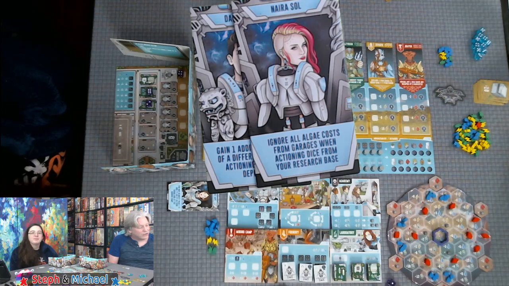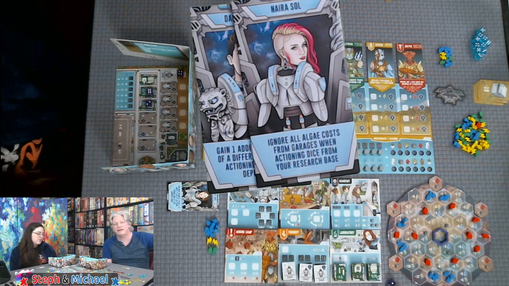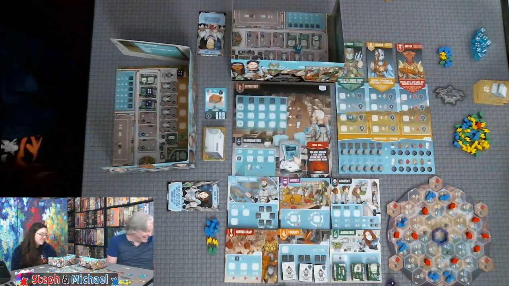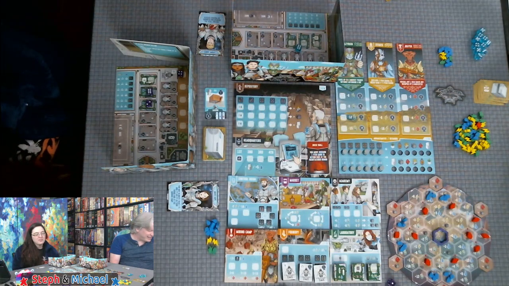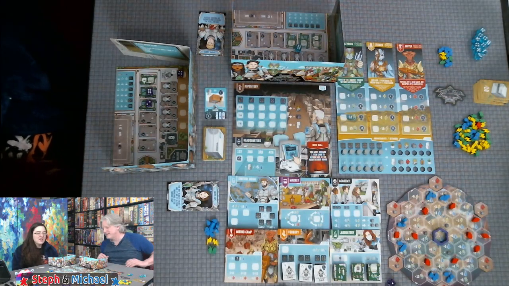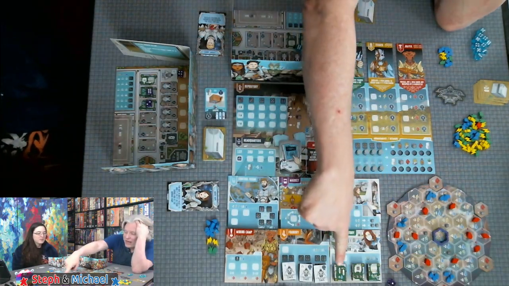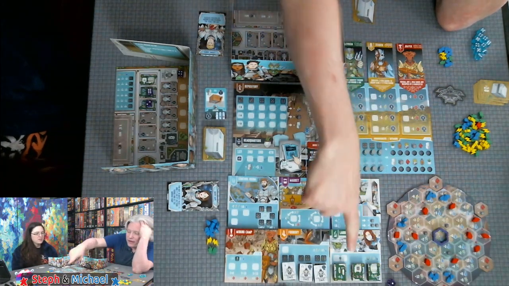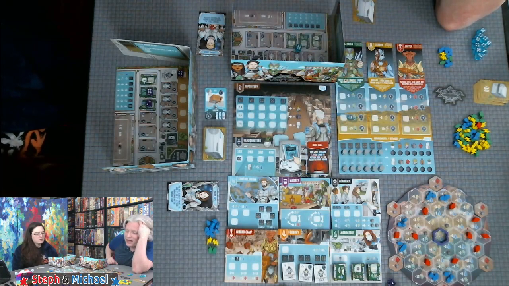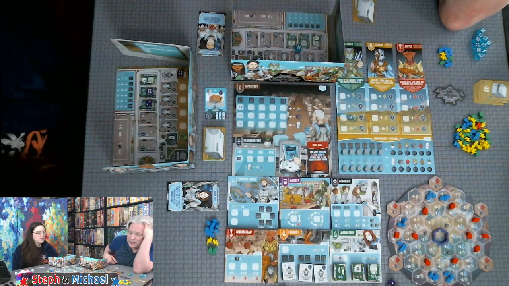Ignore all algae costs from gardens when actioning dice from your research base. Yeah, all those little algae costs at the top. So free. I don't think I used a farm action once, because you didn't have to, and your farm produces for you no matter what. Notice what farms we have here. Plus 3 water. Plus 2 dice when you put a 6 there. And then this is just another algae power spot.